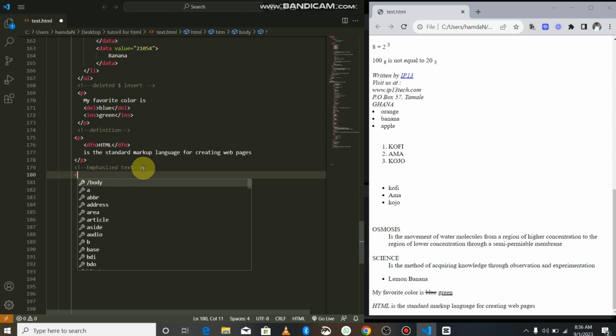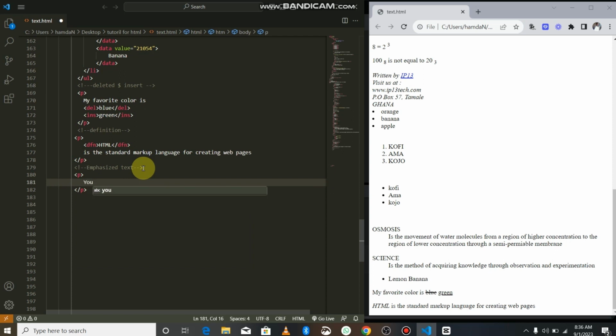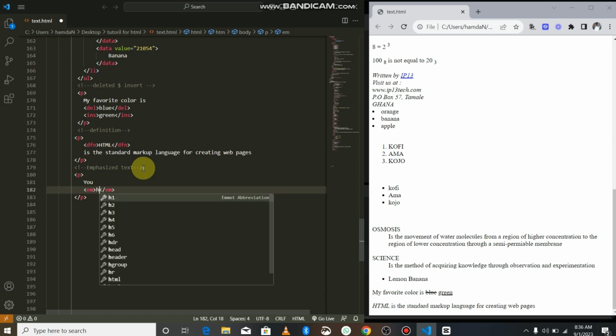So now let's put this one into practice. Let's make it a paragraph. In between the paragraph, let me write: I want to emphasize on this word, Harry. So now let me use em to emphasize on the word, and out here I'll write Harry.